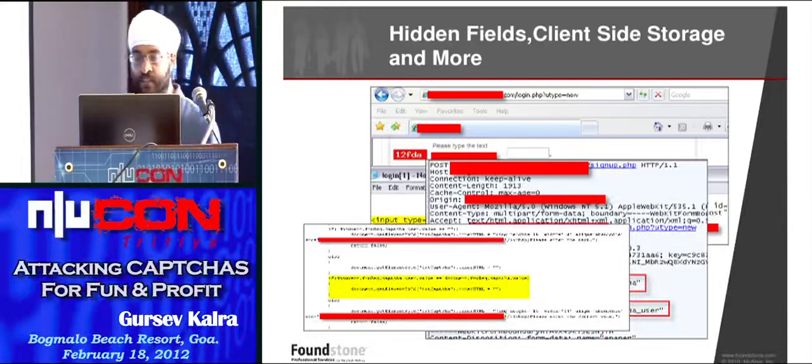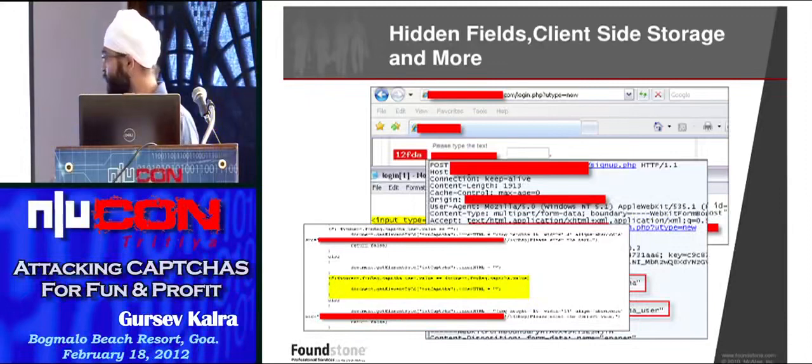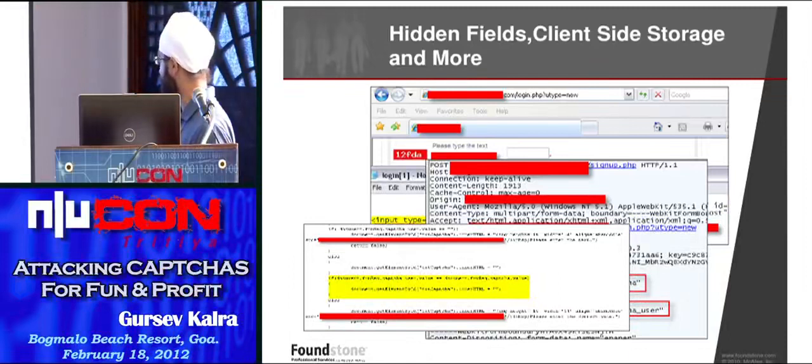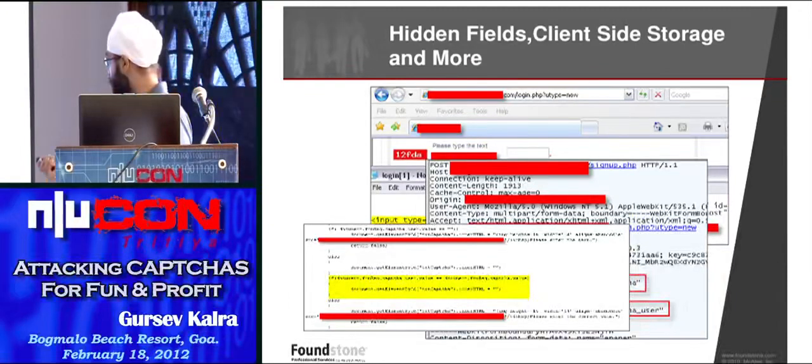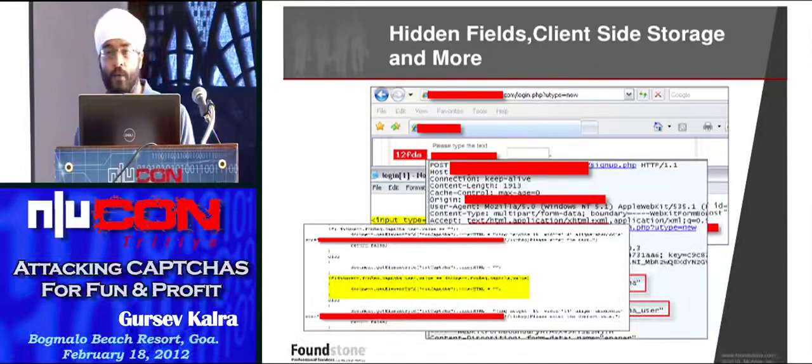This was a particular implementation that was interesting because they were using JavaScript to generate a random number. So here we have this JavaScript. They had this random number generator function they were calling from here. And this was sent to the server to retrieve an image. If you see the number here, it is 709878, and the same number is in the image. So basically, I load up a browser, parse the DOM, extract this value, and send it over to the server. So basically, there is no protection again.